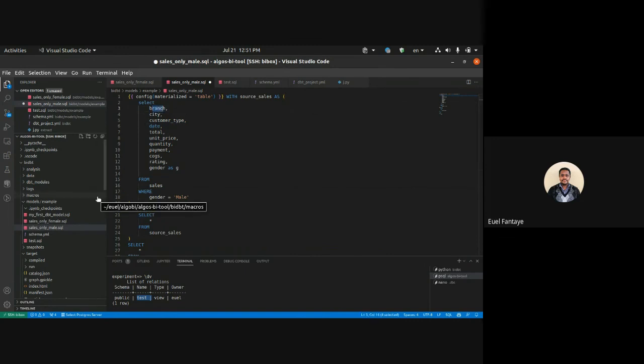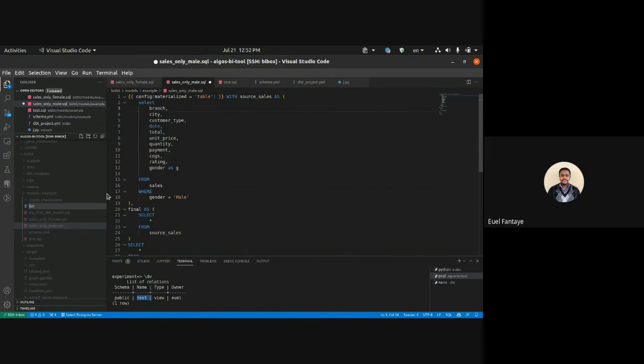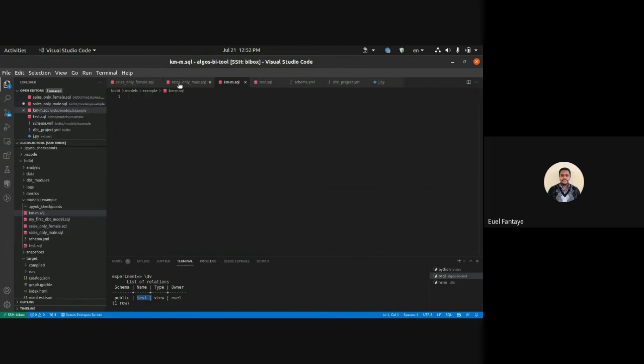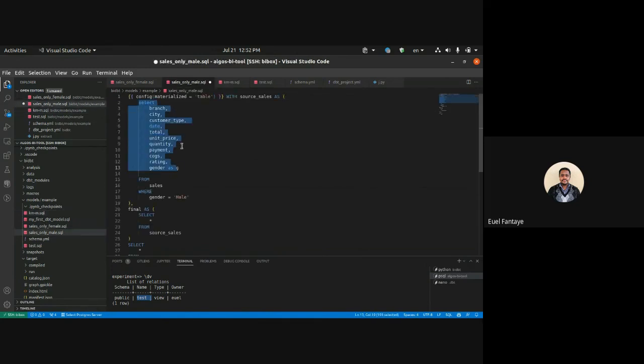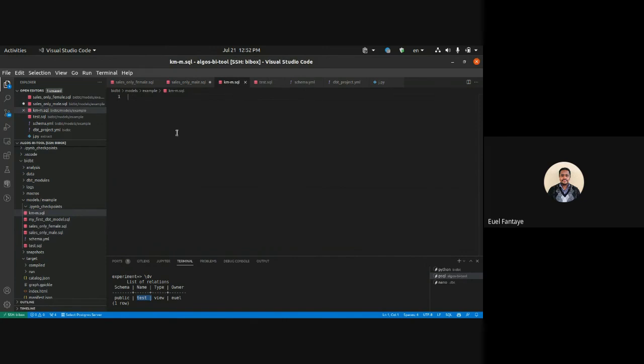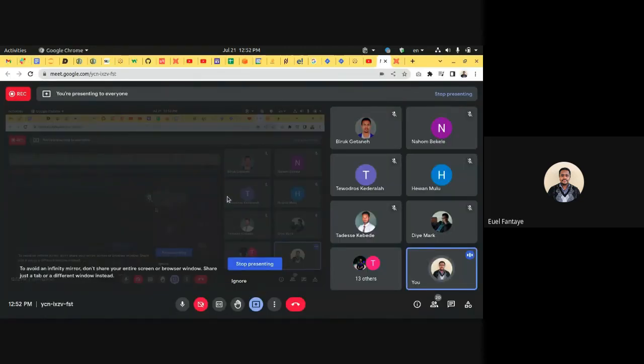In your raw or source table, you have the original column, but you can create, for example, the kilometer per hour column. So I just create another model. You start by selecting from the original table, and then you can apply the transformations on it. You can multiply your column values by the conversion formula, and when you DBT run it, you'll have the transformed data. So you can actually do that.